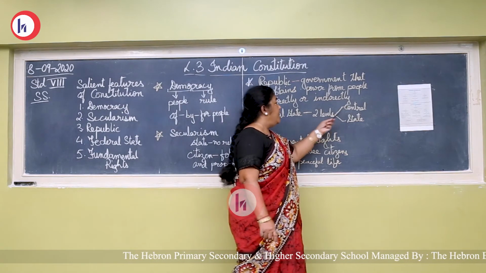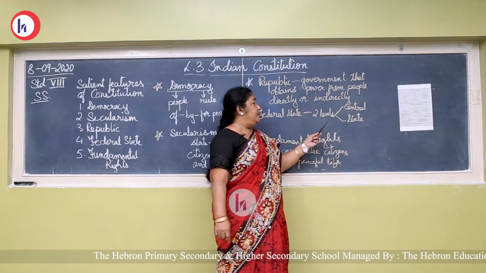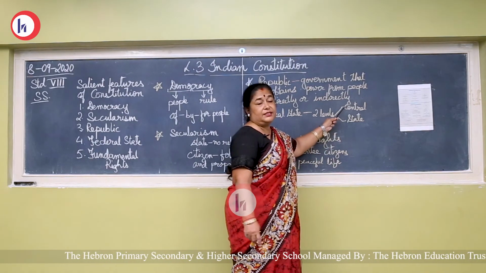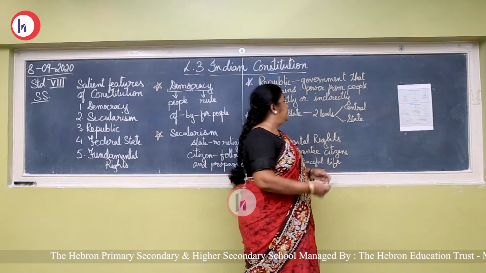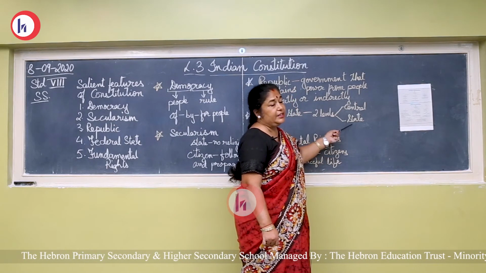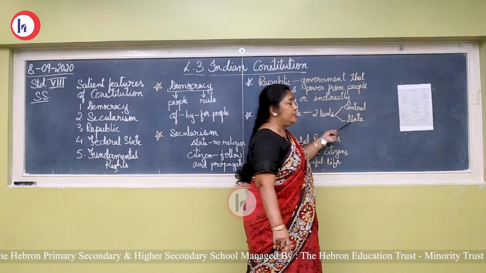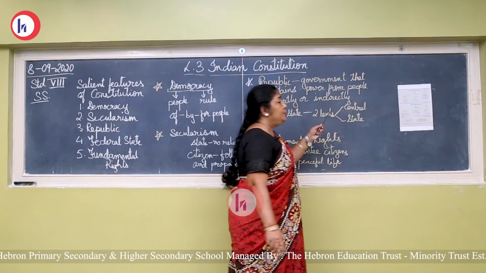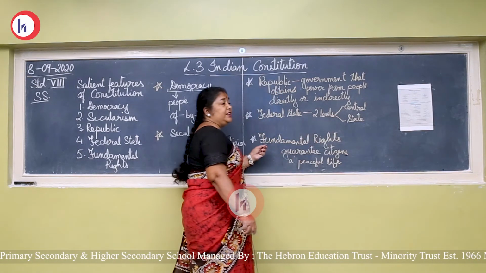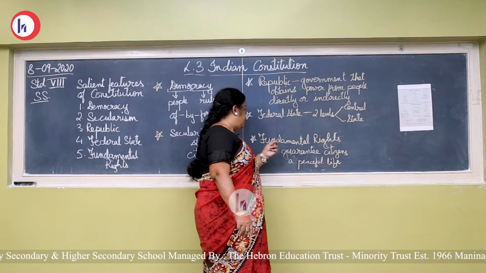The laws that are formed by the central government are to be followed by the entire country. There are 3 lists which tell the laws. The central government makes the laws regarding the union list, and the state government makes the laws regarding the state list. Both make laws regarding the concurrent list. The laws made by the central government are to be followed by the entire nation. The state government laws are for the states.